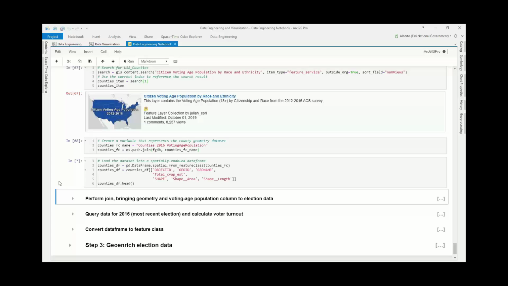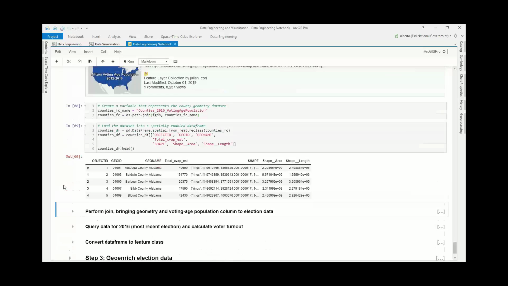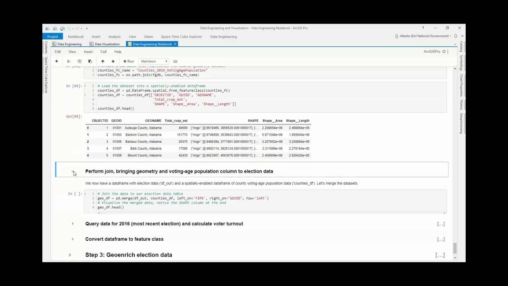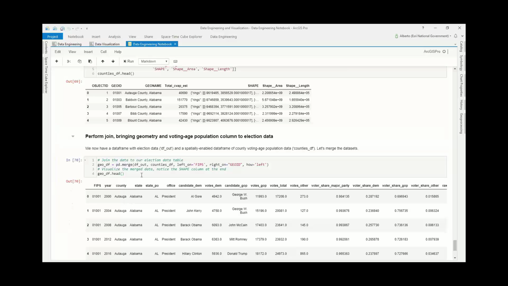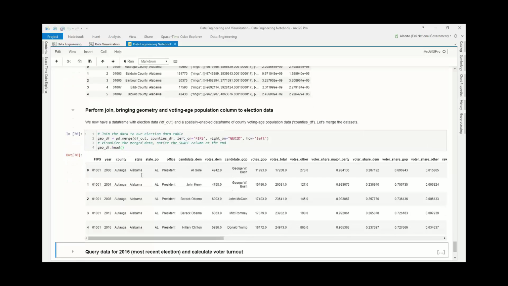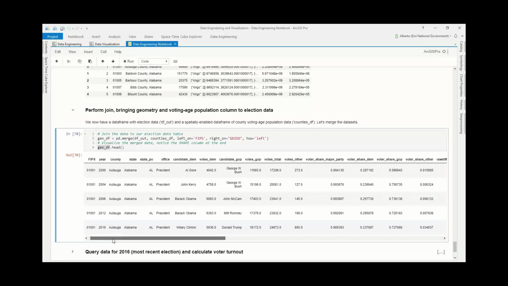That's going to be the geometry, all the shapes of all the counties, and then to that backbone, we're going to bring all the additional fields that we just engineered from the election tables. So here's our backbone table. Now we're going to join it. The way we join it is with a pd.merge. Again, if you don't track fully all this code, the goal is just to introduce you to the high-level concepts, and then at your own time, you look at this code and take it one step at a time.